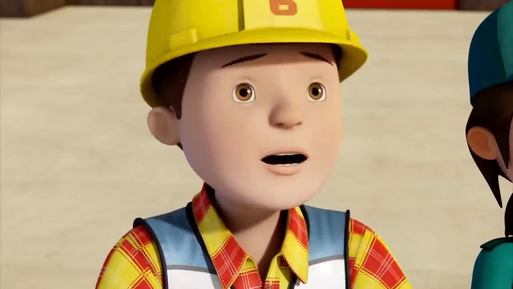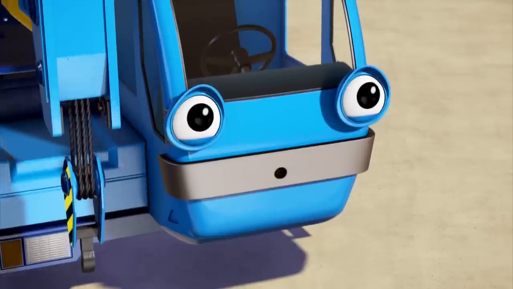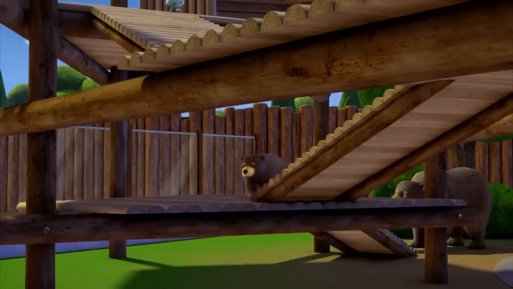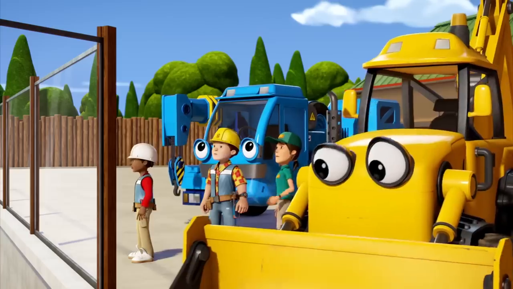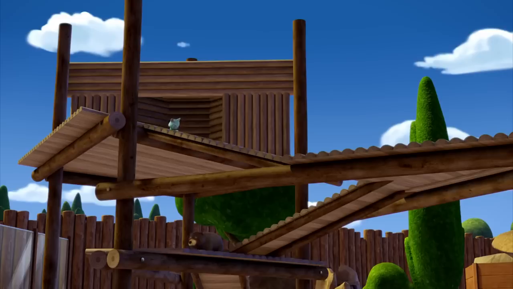What's she doing here? Oh, no! Uh-oh. Well, it's all my fault, Bob. What happened was this... Tell me later, Scoop. Right now, we need to get her out of there. But how? We can't go in while the bears are there. It's not safe. Maybe I could lift my bucket over the fence. That way she could climb in.